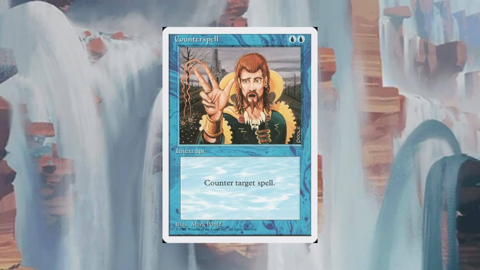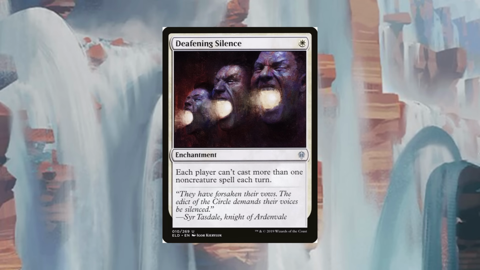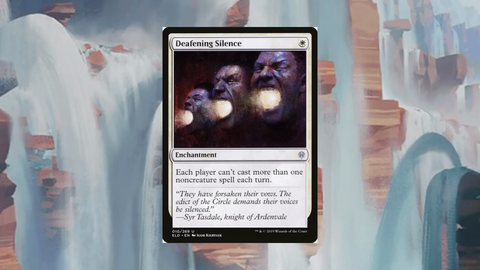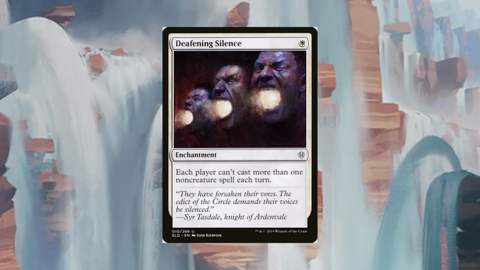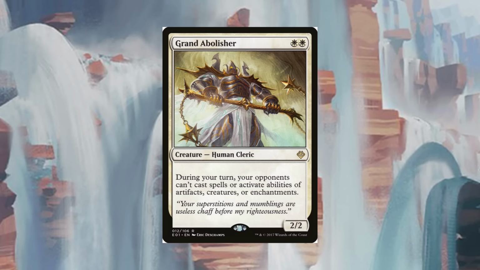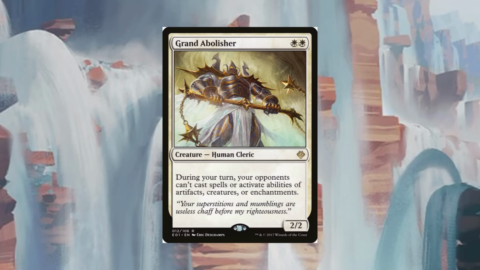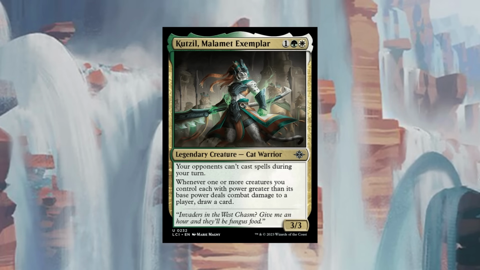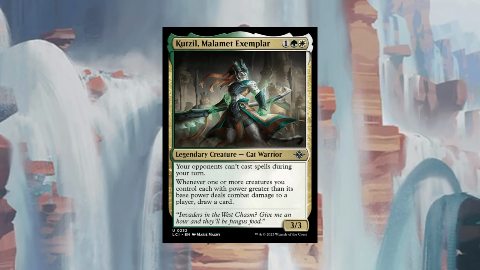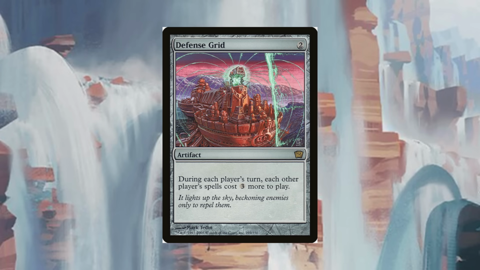But there's a few other ways. Another common thing is you can silence your opponents, either through your own Deafening Silence if you have a creature combo, or an activated abilities combo, or a combo that doesn't actually require a bunch of spells. Grand Abolisher effects are really good too. You can shut down artifacts. You can play your own kind of stax pieces or silence effects that can allow you to win the game. Things like Cursed... Kutzil have been amazing in a lot of my decks because it stops players from interacting on my turn.